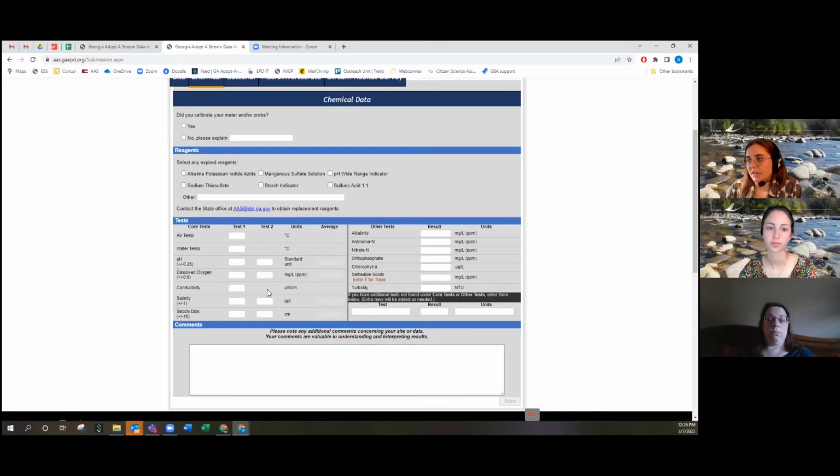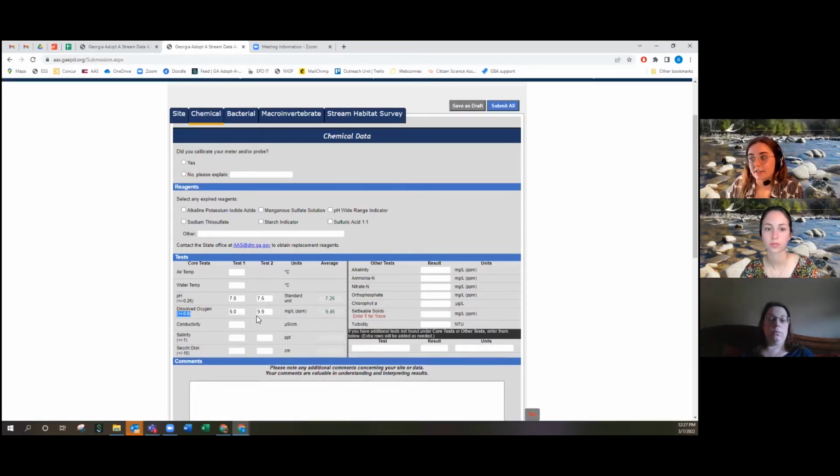So for example, if we're looking at the chemical form again, maybe we got 7.0 and then we say 7.5, but that's outside of our duplicate precision range for pH. Dissolved oxygen, maybe we got 9.0 and 9.9, that's outside of our duplicate precision.